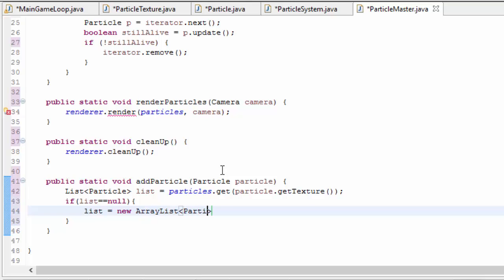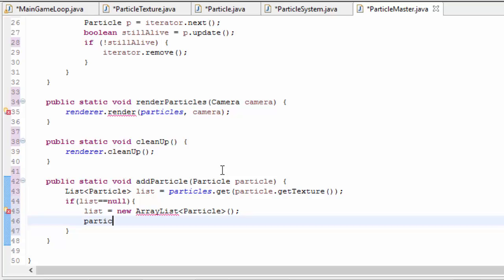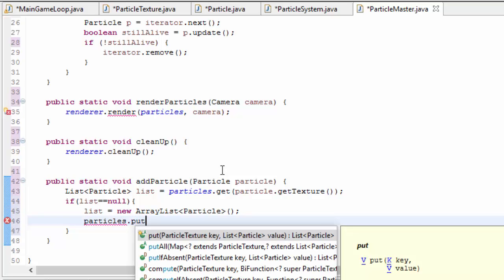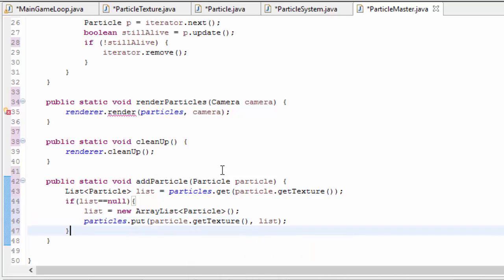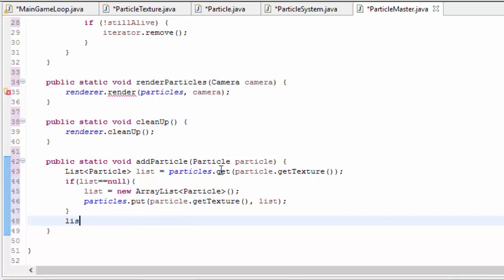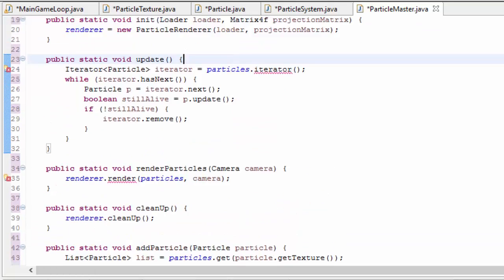So if the list doesn't exist, we need to create a new array list, and then we're going to add that array list into the hash map by calling particles.put. The key is the particle texture and the value is the list. And now that we know that list exists, we can add the particle to that list, and that will add the particle into the hash map.